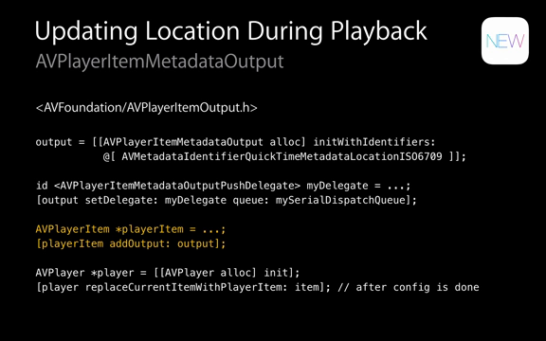And then you create or grab your AV Player item and call add output to attach your output to the player item. And finally, make your player and associate your item with the player as the current item and start playback. It's important to get the smoothest playback experience possible. We highly recommend that you do all of this sort of setup work before you start playback or even attach the item to the player.